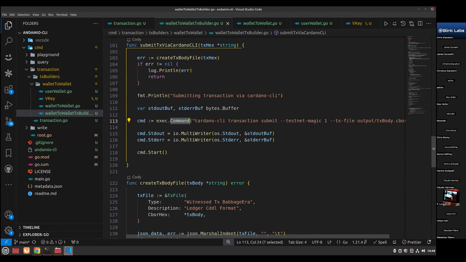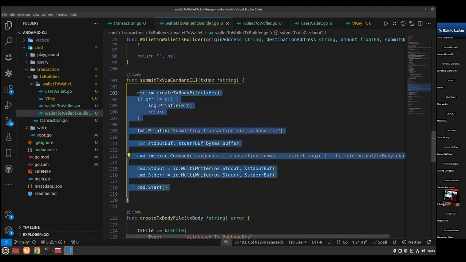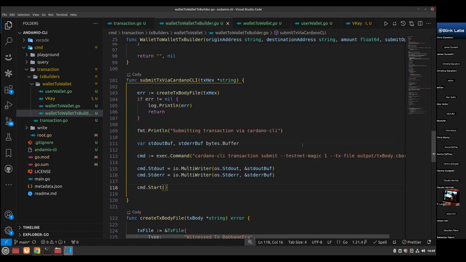So if you have other tools, if you want to do something with Cardano CLI or any other tools, you can basically bring them into your CLI. Here it's Andamio CLI, but the CLI that you might create for your own future use can actually be a manager of different CLIs. The whole point of that tool is to be a manager of other tools and to automate managing them, so you don't have to write a Bash script or PowerShell script. You can just write a Golang script and run that. We wanted to provide these options so you can see what's going on.